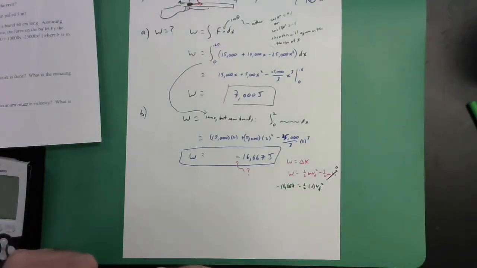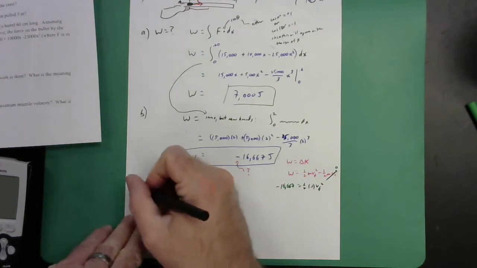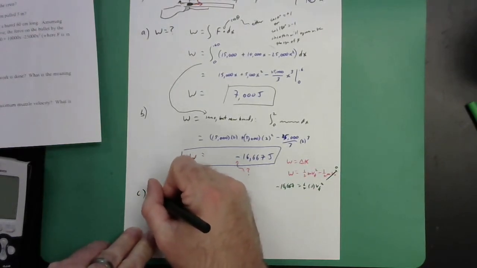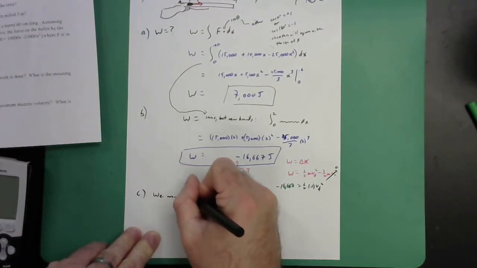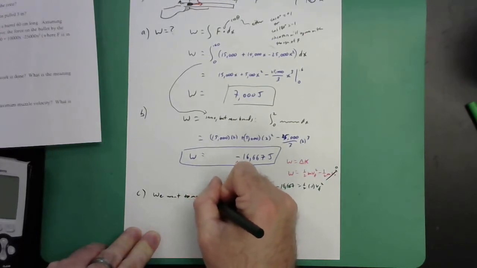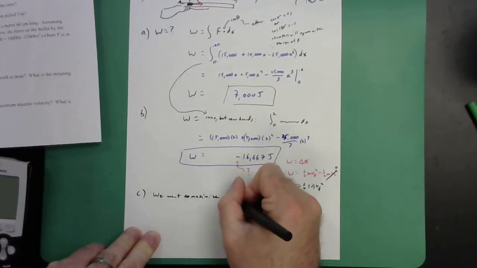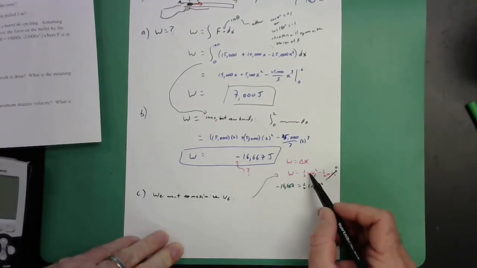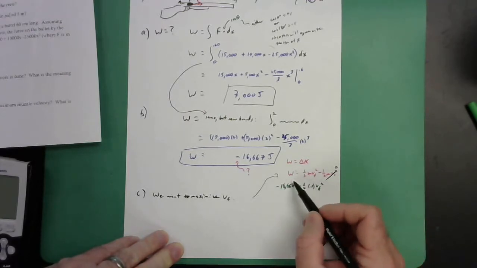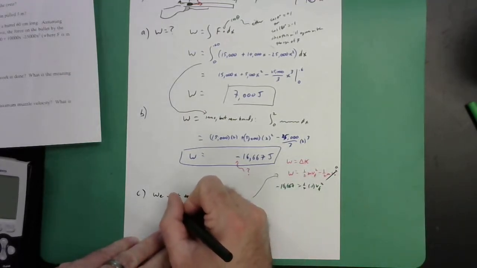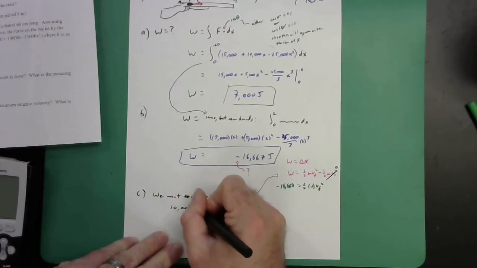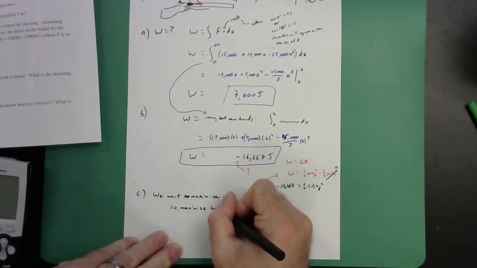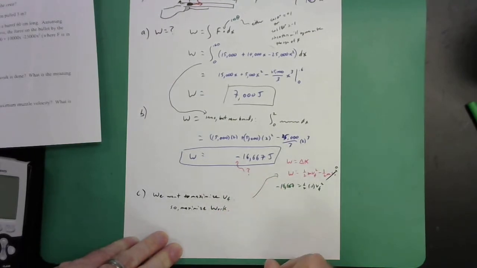All right. So that is the idea. So we want to maximize V final. And I can see from this equation, with the constants, that maximizing this side of the equation would maximize this side. Maximizing the work would maximize the final velocity. Maximize the work done on the bullet.